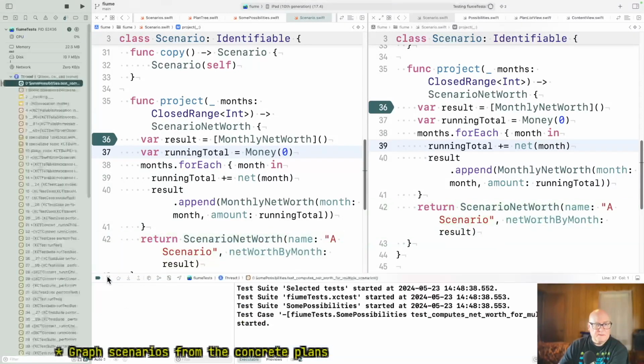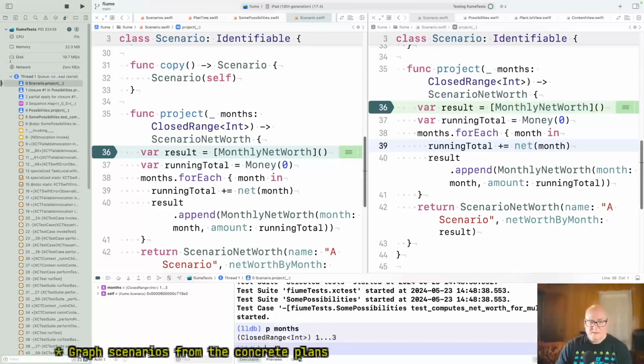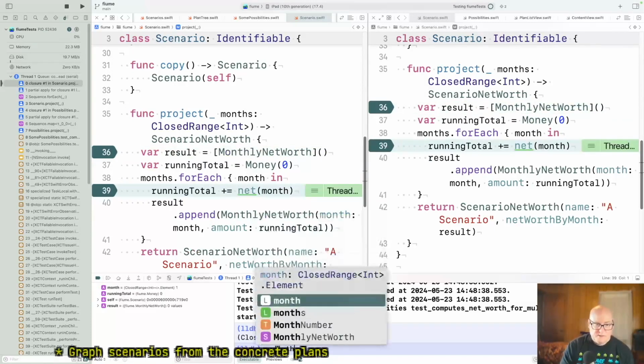Continue. Okay, well, that should be the right one. All right, let's look at months. Right, good. Okay, that's helpful. I guess I'll break here so we can get inside the loop. Okay, so month should be 1.